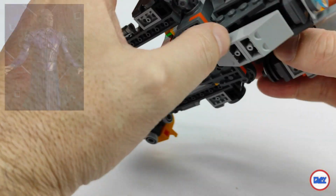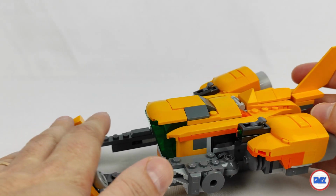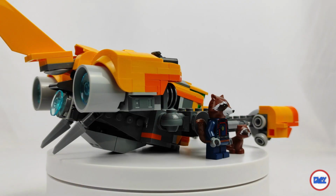The set could be almost perfect if it had the presence of the High Evolutionary, which, taking into account the 3 sets released, this would be the one that would make perfect sense.